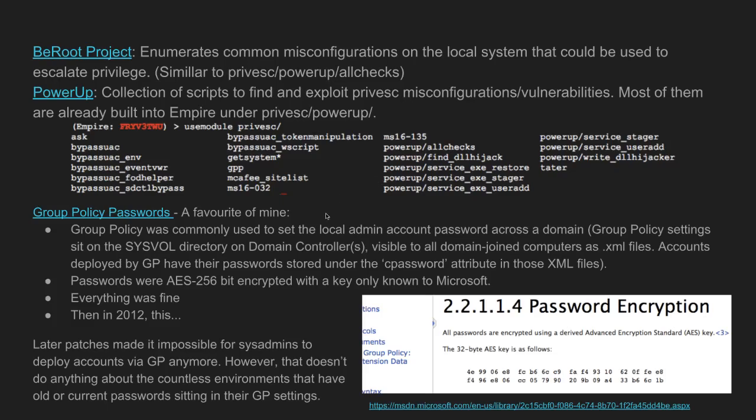That's a fun one because it's the first one you do when you get on a Windows box. You say, are there any passwords sitting in essentially plain text on the domain controller? And if you come back with some results, you try those and see what happens. Windows 10 has made this a lot easier, but anything Windows 7 and older is bad news. Because Windows 10 made it very easy to do this in a more secure way, but they just left Windows 7 behind. And how many organizations still use Windows 7?